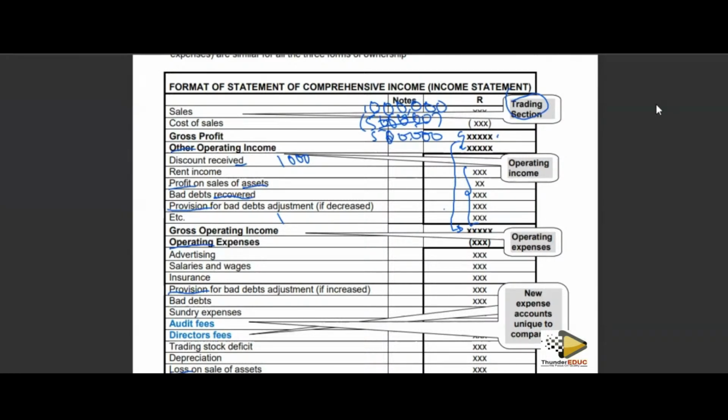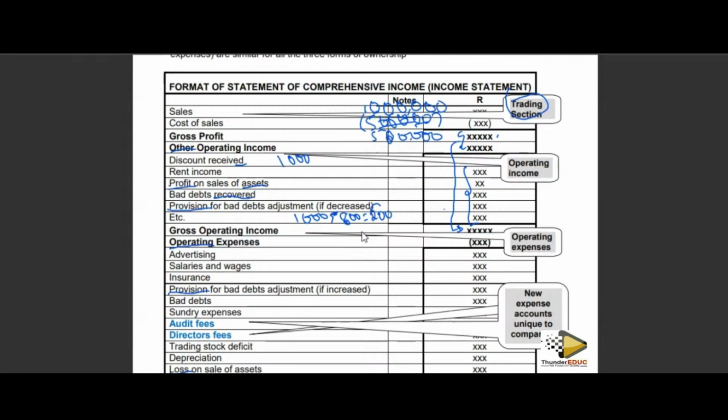So if this amount is decreased, let's say the provision was 1,000. Then we say, no, we are changing the provision. Now it is 800. Now, do you see the amount we had put aside? We had put aside 1,000. Now we are putting 800, which means there is that difference of 200. If you subtract these two, the difference of 200, this difference means we have to do what?